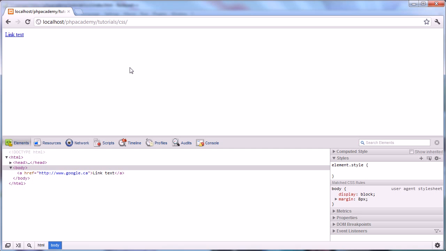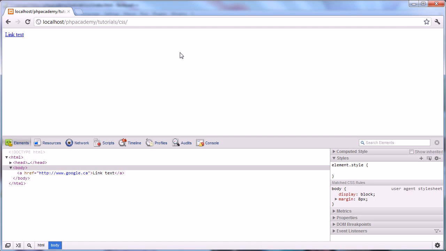Now that's already given a demonstration as to what's happening there. Google.ca I have not visited, therefore the text is blue by default, and my browser is rendering that text blue. Pages that I have visited, for example google.co.uk and google.com, are in a purple color because my browser's saying, well, you visited them and I'm going to render it purple. Now we can override this behavior, don't worry.